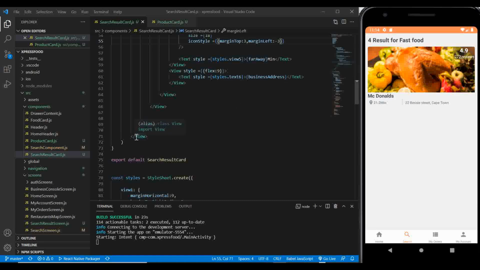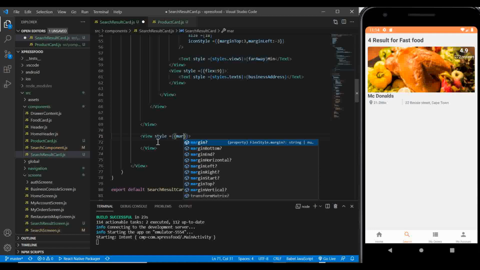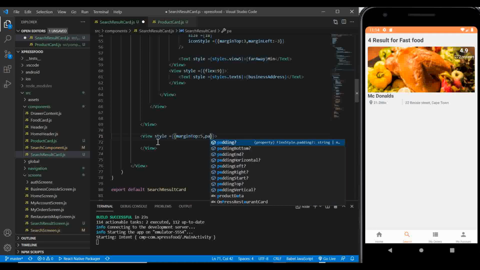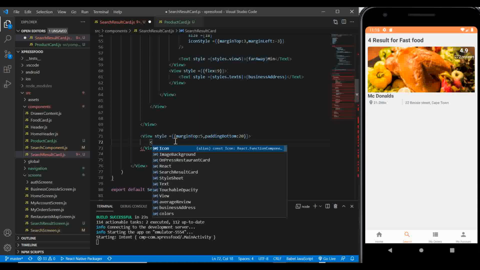Open a view here, and inside this view pass some styles, and just say margin top, you can pass 5, padding bottom, you can pass 20, and then here let's call the product card which we've just created.